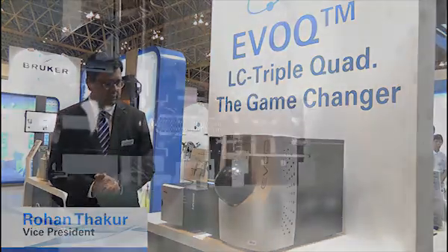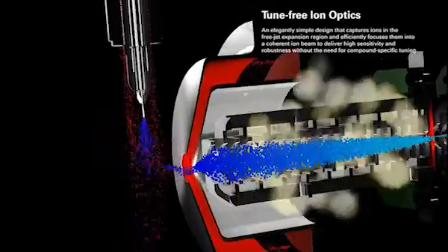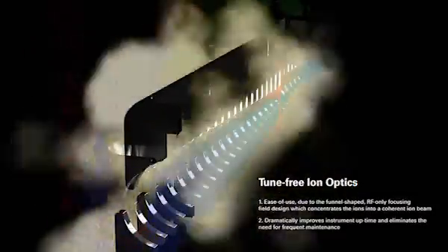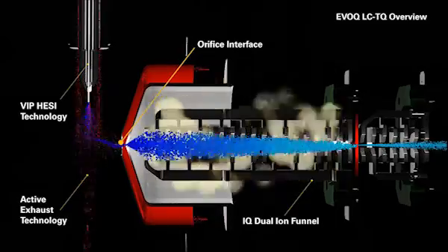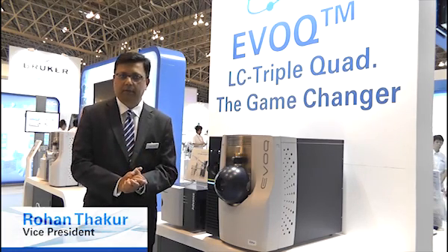The key features of this design are the lens-free collision cell design, which helps MRM sensitivity. Our VIP, or the vacuum-insulated probe heated electrospray, that efficiently ionizes thermally labile molecules and enhances MRM sensitivity, followed by an orifice interface and the IQ, or the interlaced quadrupole dual ion funnel, which is pivotal for sustained sensitivity after the source has been exposed to thousands of real matrix samples.